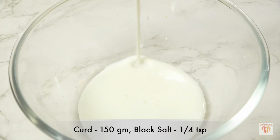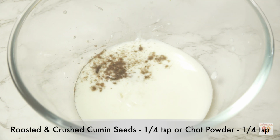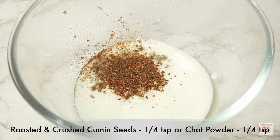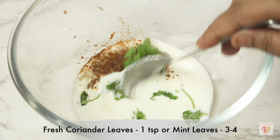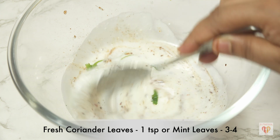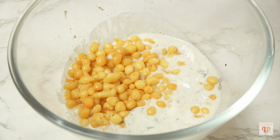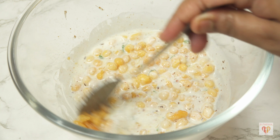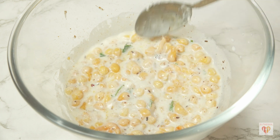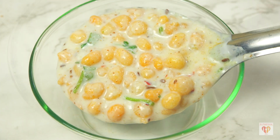And then in a bowl I have taken 150 gram of curd, black salt around half teaspoon, and roasted and crushed cumin seeds goes here around 1 teaspoon, or you can use chaat powder 1/4 teaspoon, either of the two. Fresh coriander leaves 1 teaspoon, or mint leaves 3 to 4, either of the two also you can use. Then goes the bundi that we have strained, and then I will mix everything. Now this bundi won't absorb excess curd because it's already soft. And this Boondi Raita is done.